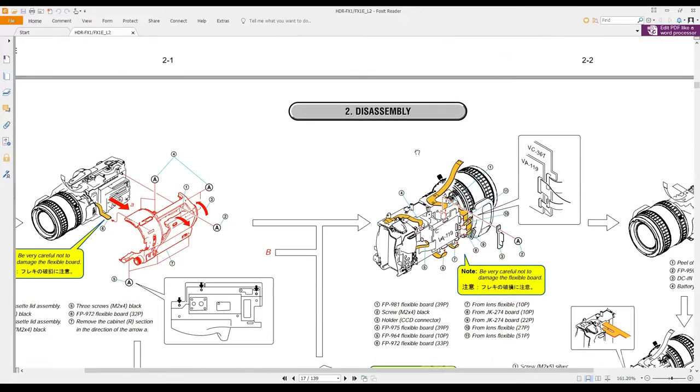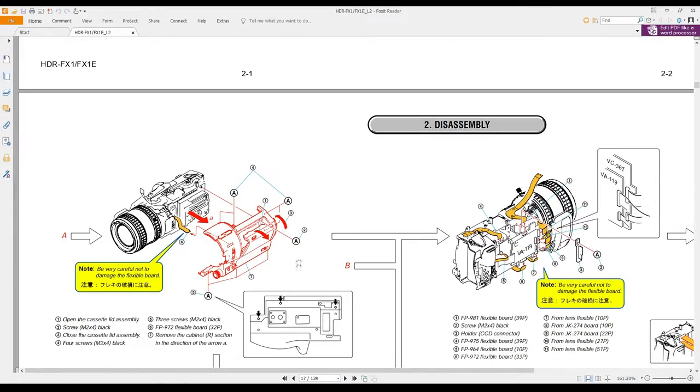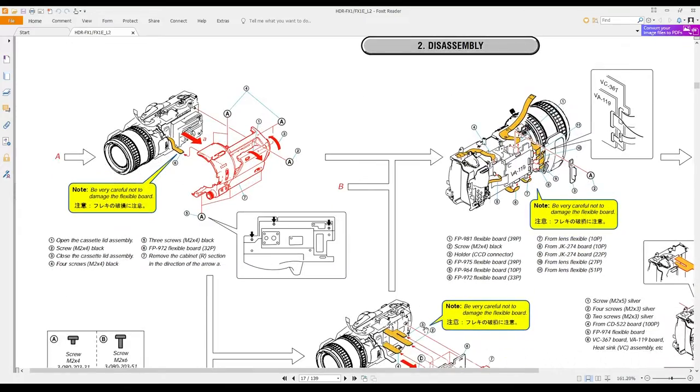Now the next section. Over here on the other side, you got to open this door to get access to this hidden screw here. And then of course you have this flexible cable here, another expensive part if you tear it.